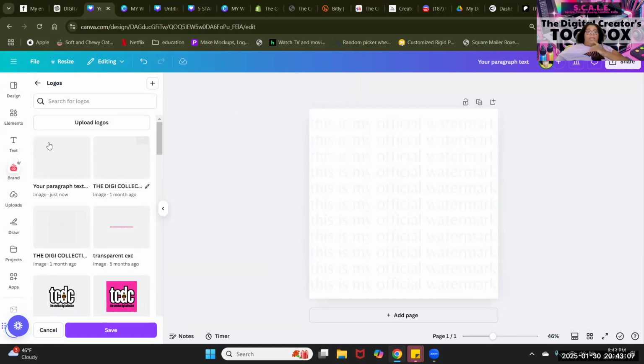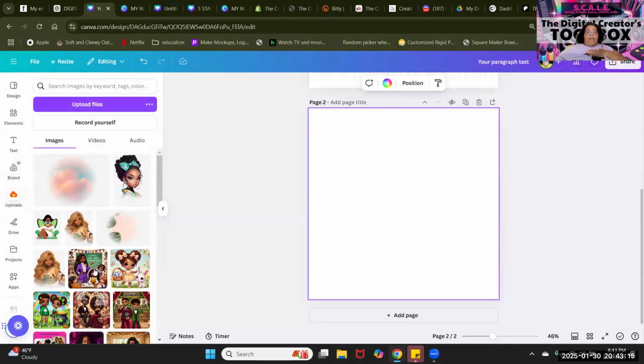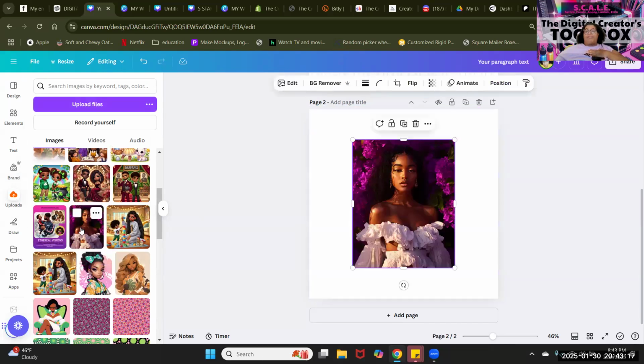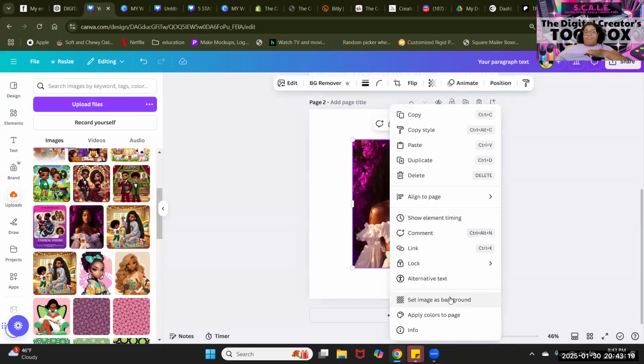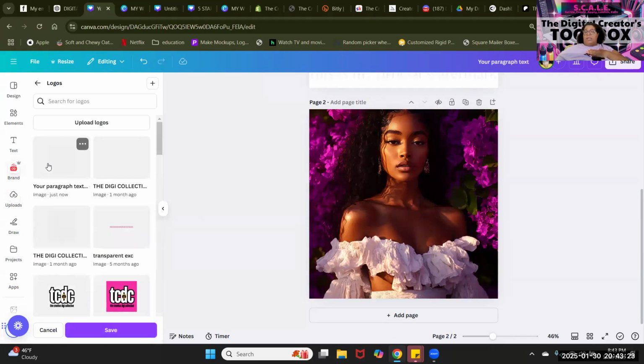And then you're going to test it out. You're going to put a picture up here. You're going to find something. You're going to put an image over here. And then you're going to go to your brand kit, and you're going to put your, I don't even know. Oh, you've got to select the image first.